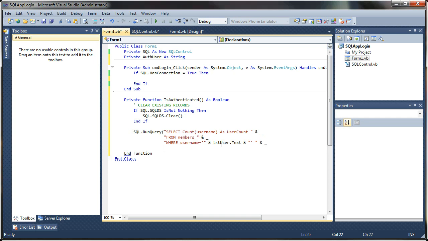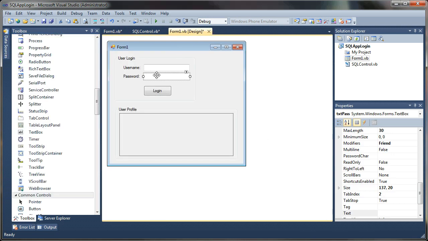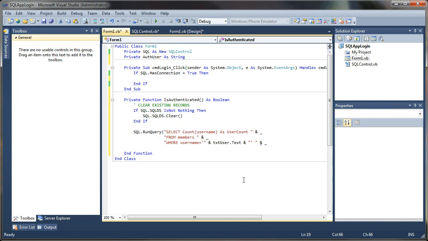So where the username equals text. Now, in most applications, the username is not case sensitive, but it's important that we be able to run a case sensitive search when it comes to the password, because passwords usually are case sensitive. So we have to force the password to be checked against what is typed in our password box, and it has to be case sensitive for security purposes.